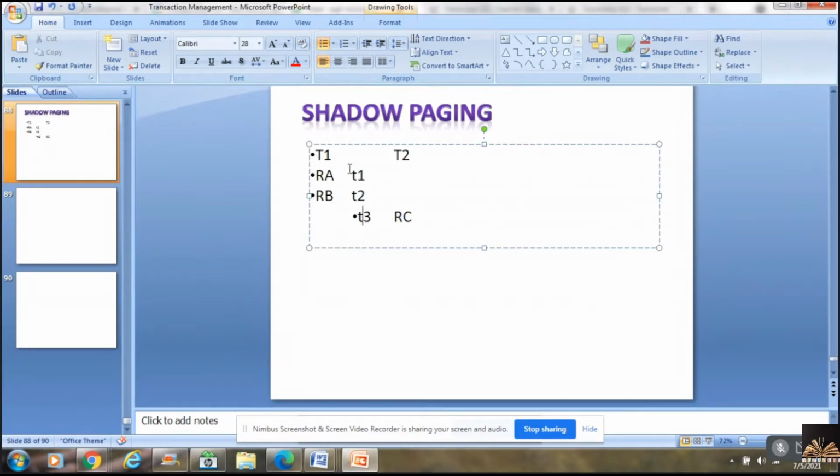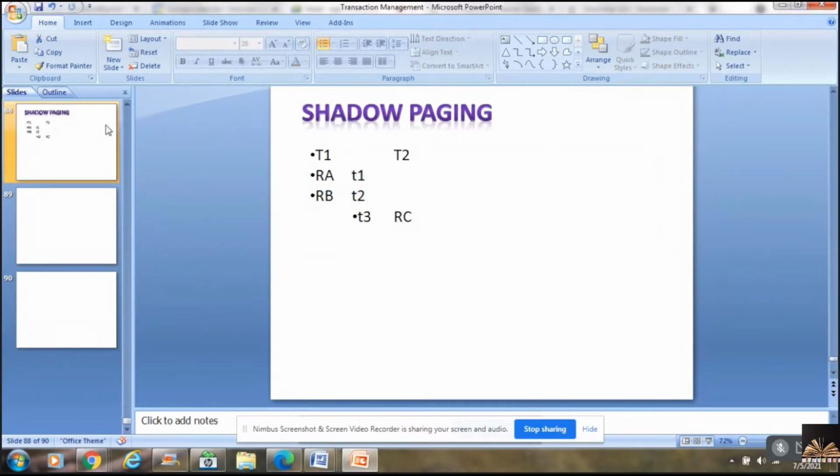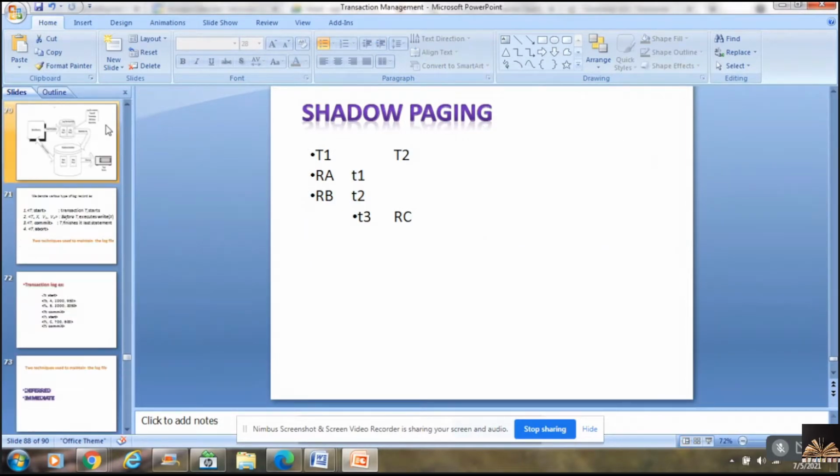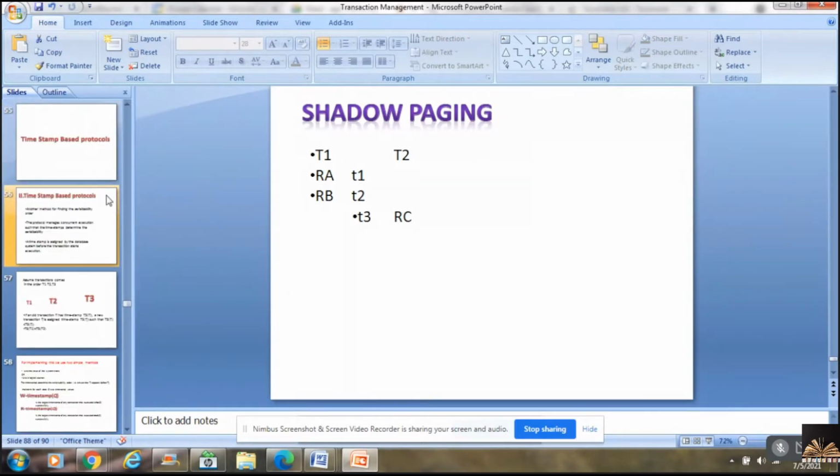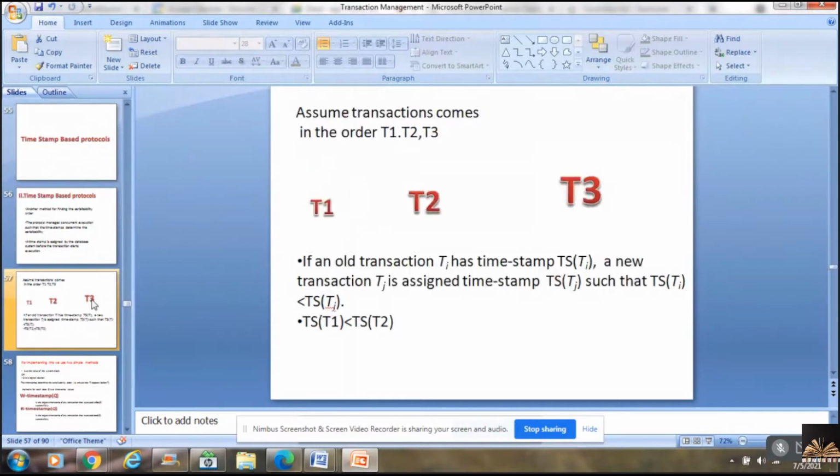So this particular thing would be the counter. I'm going with T1, T2, T3, and so on, Tn. Based on the number of steps, I can work with the timestamps. So this is a small example. We'll work with the example on this. I hope this is clear.